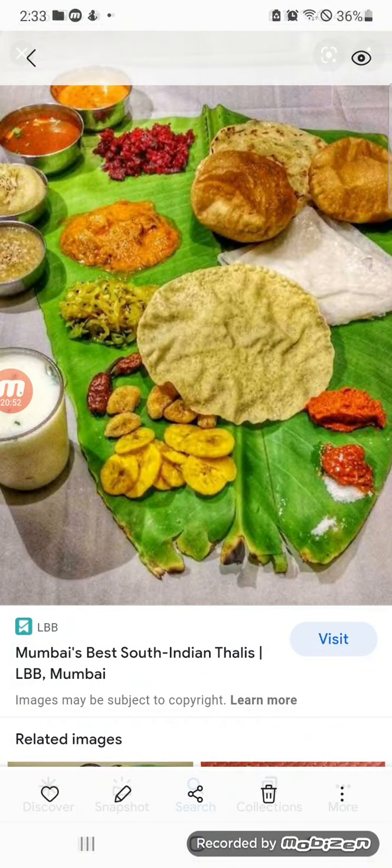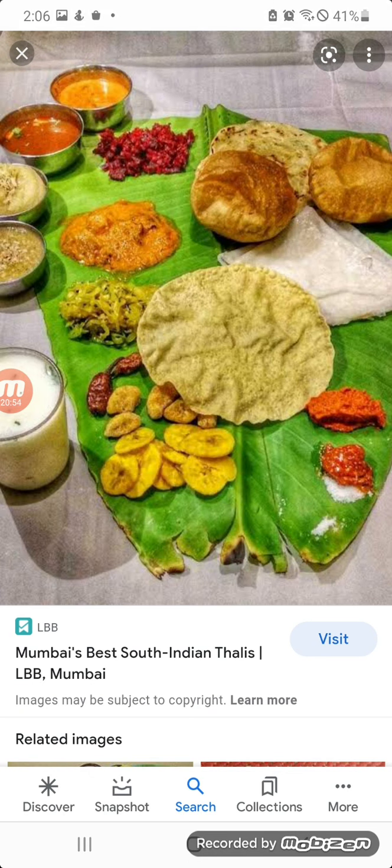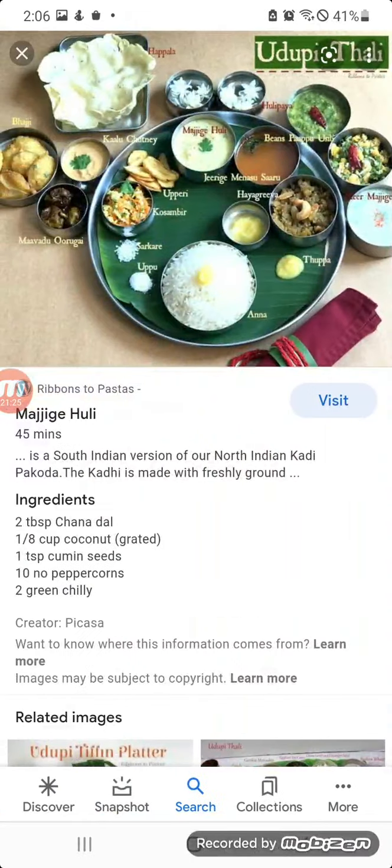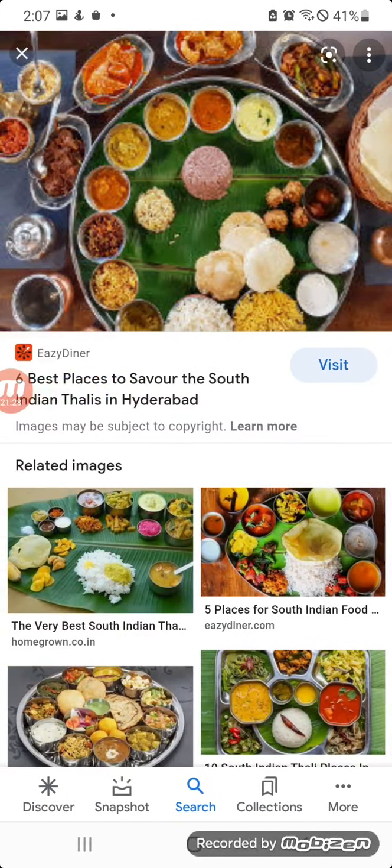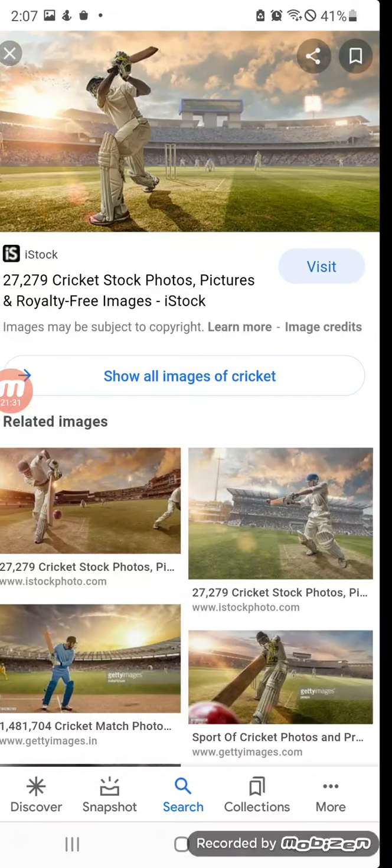This is South Indian food, South Indian thali. They also have their own type of thali, but which is actually a long topic to talk about. But they usually serve on banana leaf. It's a historical thing that they use banana leaf instead of paper or steel based plates, because banana leaves are natural and it's actually healthy to eat on banana leaves. Yes, we have the same sort of things, South Indian thali. You can pause and see it.